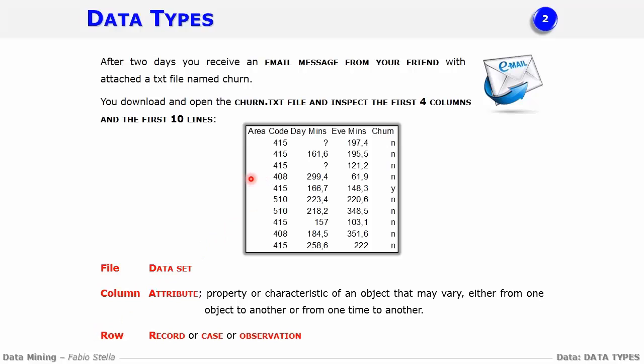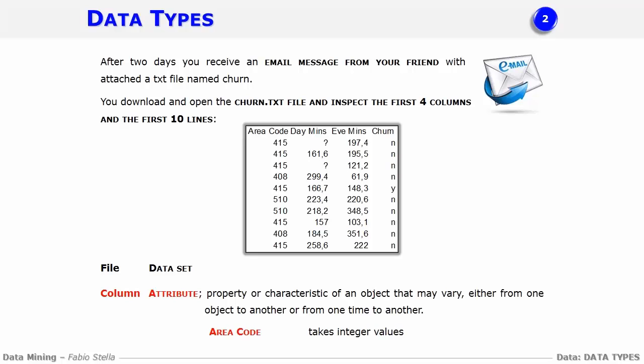Finally, we will use the term record, case, or observation interchangeably to indicate a row of the file. So in this case, this line, or row will be defined as record, case, or observation. In our case, the attribute eve mins can vary from record to record. So this means that its value can change from row to row.